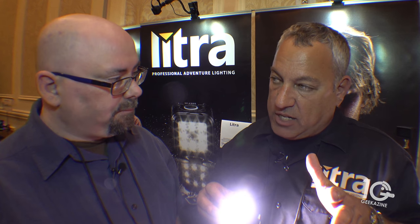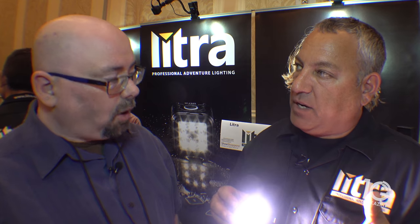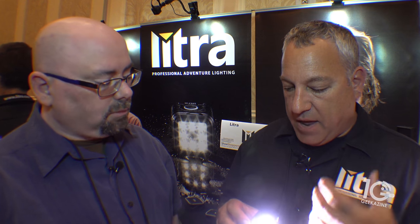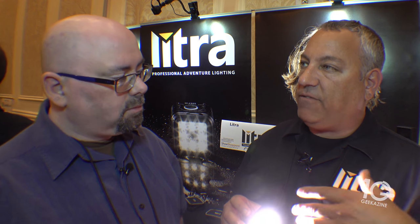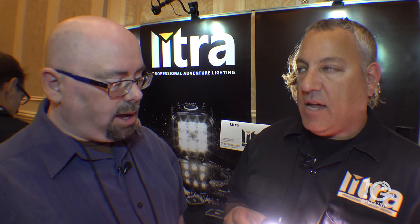This light goes all the way from 3000K — you can see the effect on my skin color — all the way to very blue at 6000K, and it's incrementally adjustable. It's also Bluetooth adjustable from an Android or an iPhone. You can gang up to seven of these lights together. It's brighter — a thousand lumen versus 800 — and it has full spectrum so there's no green spike, with enhanced red. And waterproofness goes from 30 feet up to 100 feet.